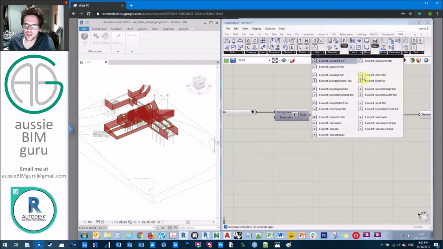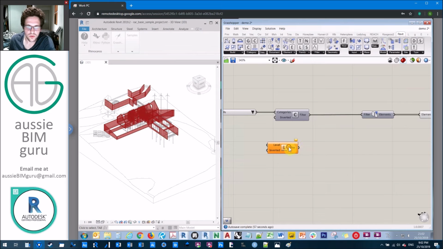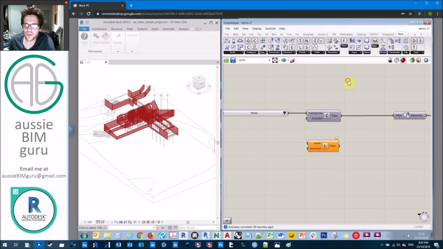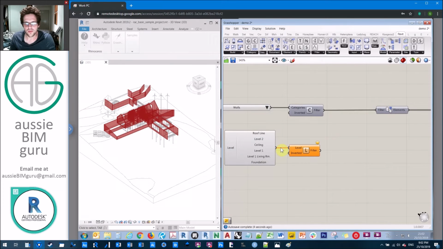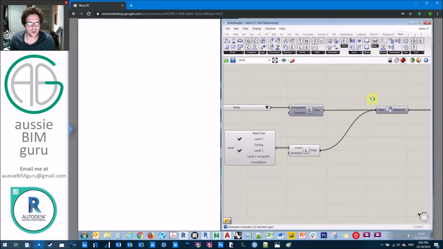The first one we'll look at is our level filter. Obviously you'll want to filter by level a lot of the time. We're going to get what's called a level picker, from input, document levels picker. This lets us pick a level or levels in our project. In this case, I will use a checkbox list. What I thought when I first used Rhino Inside, I would need to do was multiple filters. I thought I'd do shift select and just feed multiple filters into my filter node. But unfortunately, this is wrong. This isn't the way to do it, and I'll show you what does happen.